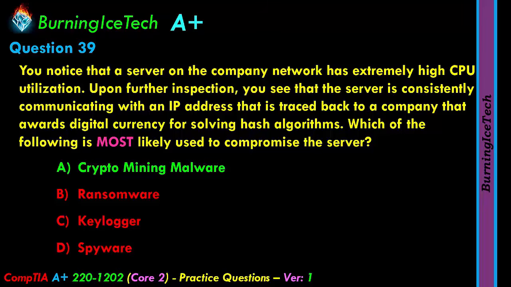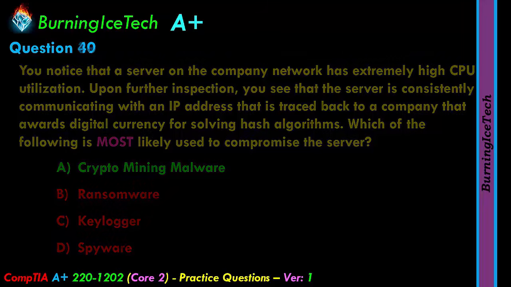On to D, spyware. That's pretty vague because spyware, we now know, consists of multiple things, one of which is a keylogger. And spyware is once again just used to spy on the user. It doesn't actually have any effect on the CPU or the graphics card. It's just used to spy on someone in hopes of getting something of value. So the only answer that's plausible here, guys, is answer A. This machine is a crypto mining machine, or it has been infected by something, making it a crypto mining machine and doing someone else's bidding.